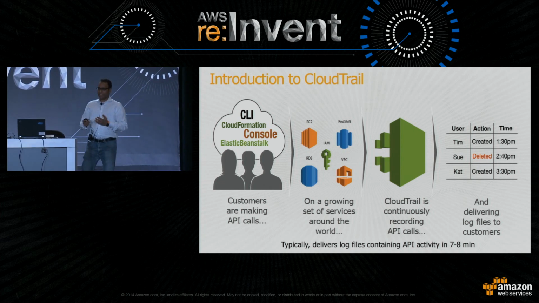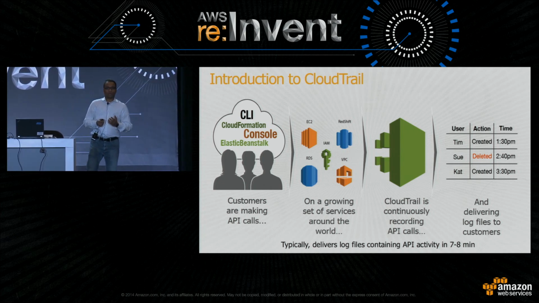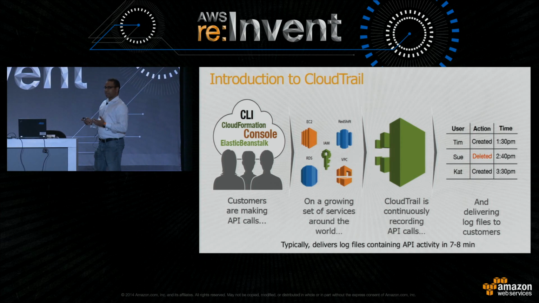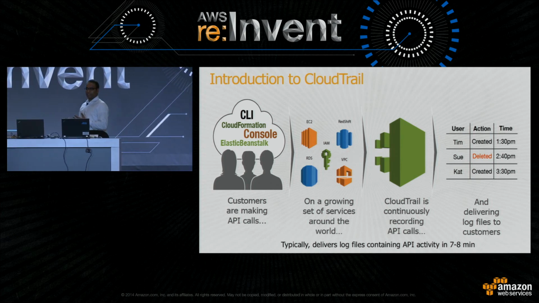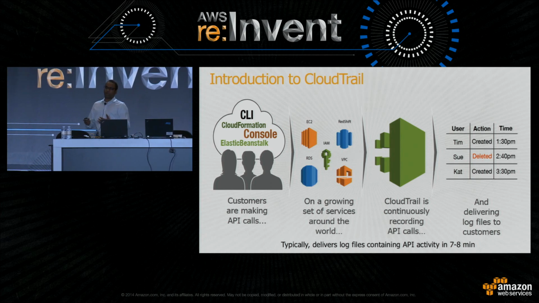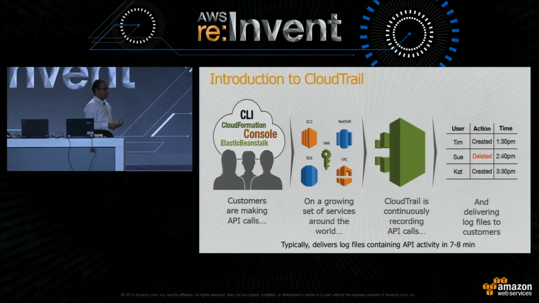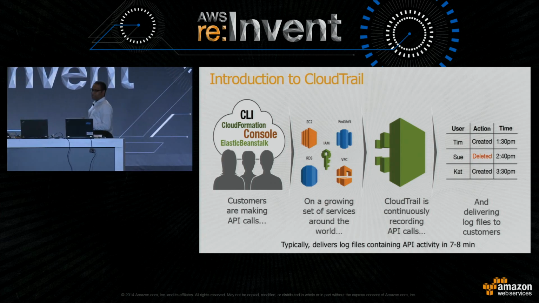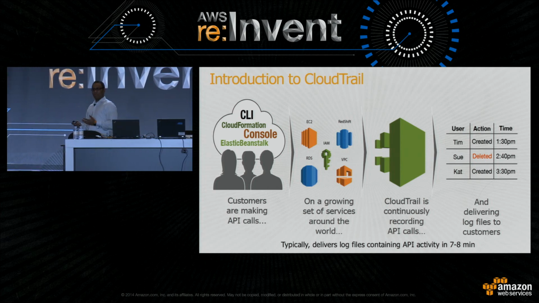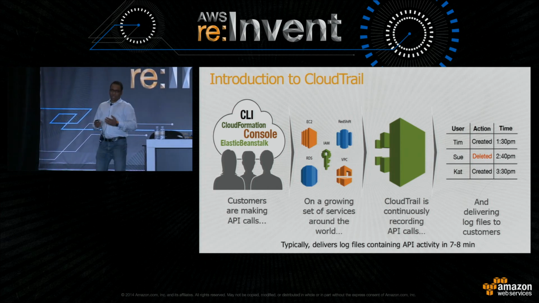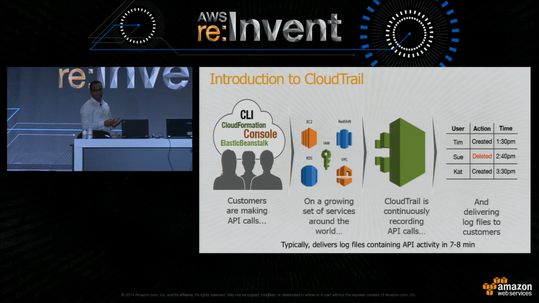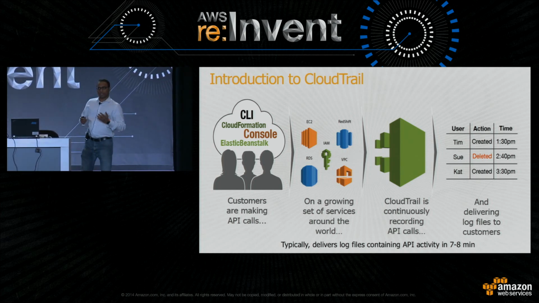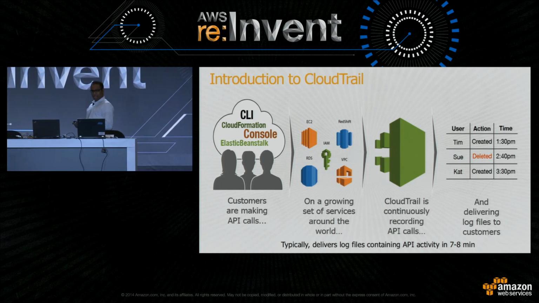We'll get more into the details, but there are a couple of points that I want to stress here. If you're using the management console, the AWS CLI, or the AWS SDKs, all of that API activity that you're doing in your account is being recorded and delivered to you. It's not just the APIs directly. You could be using any of those to make API calls. Another point to note is you may be using higher-level services, such as CloudFormation or Beanstalk or OpsWorks, and those services make API calls on your behalf to other services such as EC2, RDS, et cetera. Those calls are also being recorded and delivered to you in about 7 to 8 minutes, typically.